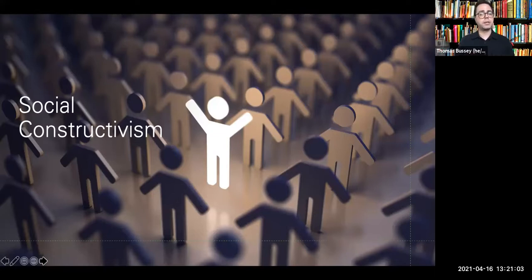So recognizing that the social construct of the classroom environment, the classroom culture that's being created, all of those factors are playing into how students are, again, selecting information and how they understand the meaning behind that information and what they ultimately do with it as they integrate it into their understanding.